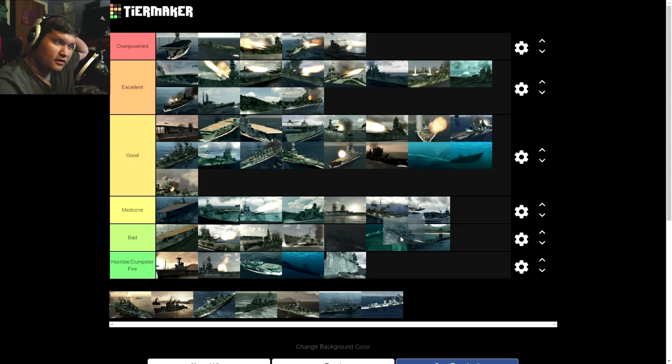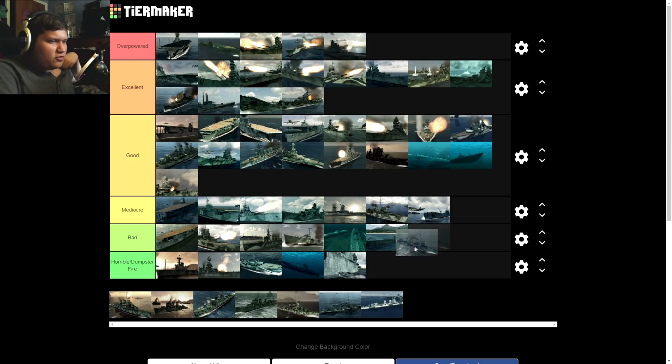The Clemson class, I wouldn't say it's horrible, but it's pretty bad because it's really weak for a destroyer. Most destroyers are kind of weak, but the artillery is a bit lackluster. The torpedoes are okay, but it doesn't have as many as a typical destroyer. I just don't like the Clemson class in general. Its anti-air is even worse. It doesn't provide a lot of firepower for a destroyer, hence why I'm putting it in the bad category.